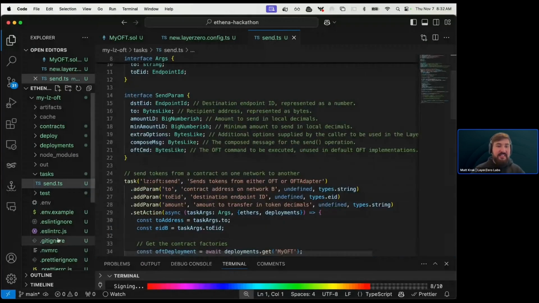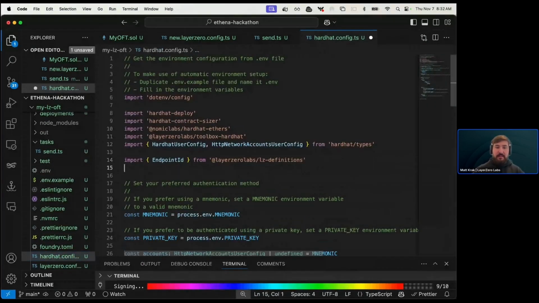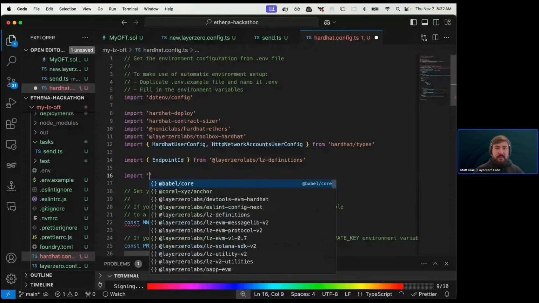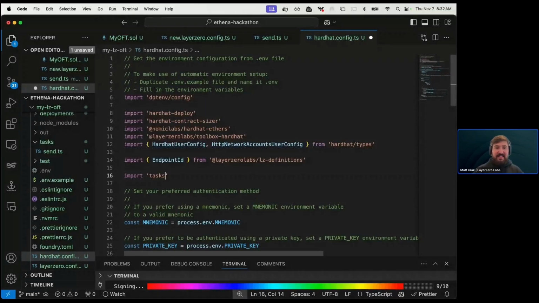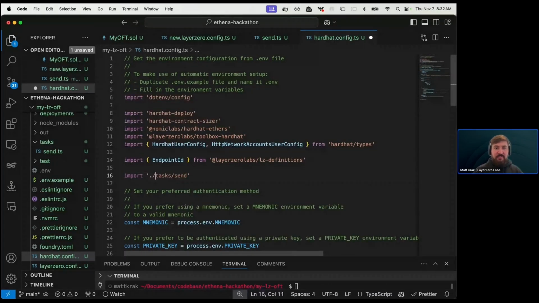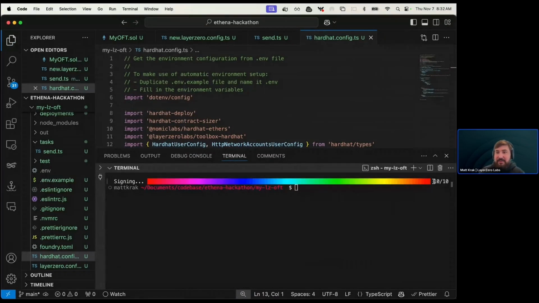Nice, nothing too crazy. And the only other part to add here is we're going to import our new task that we just added. So we're going to import tasks/send, and actually we'll just make sure that it knows to look for this. You can see here, we just finished signing all of those transactions.